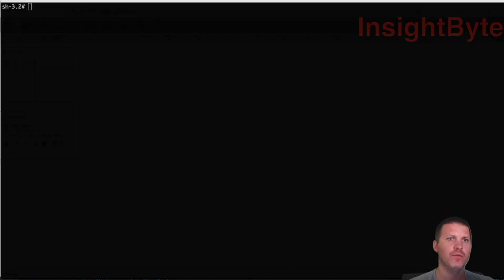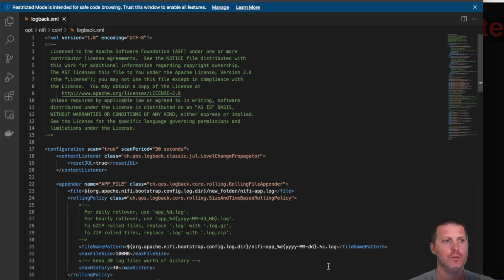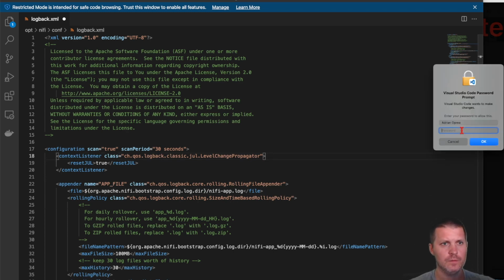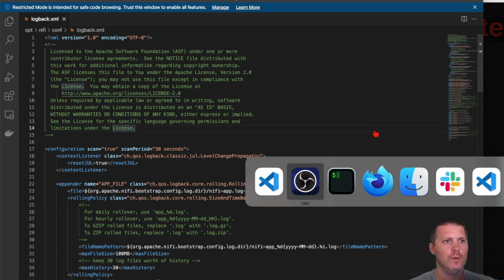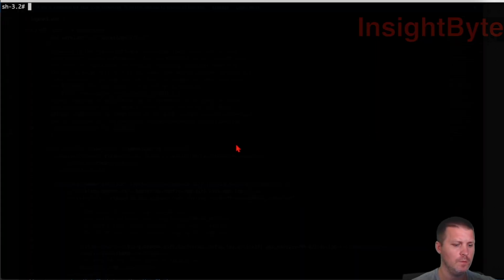Now let's go and revert our changes. So what we're going to do, we're going to remove this new folder and leave it as default. Save this file. Cool. Now, go back to our main folder. So we are in our logs.